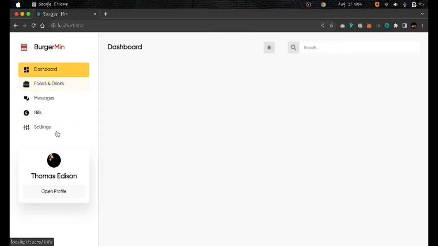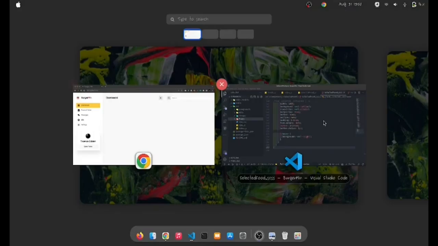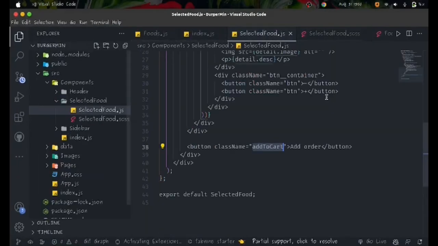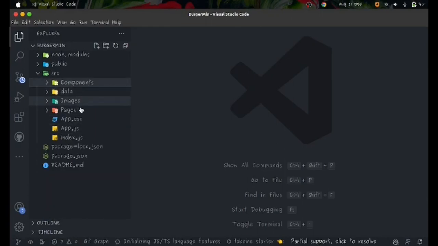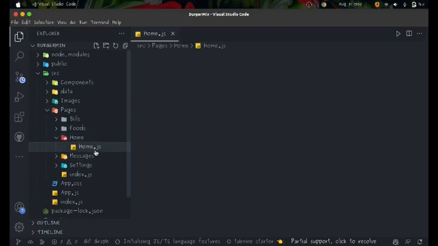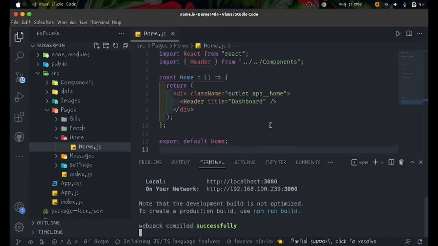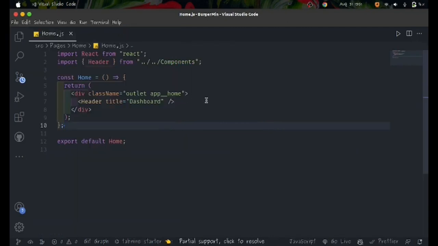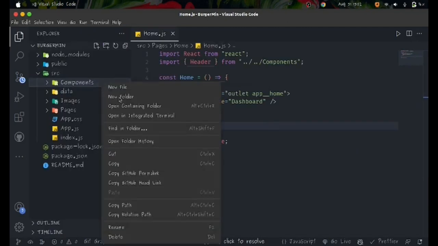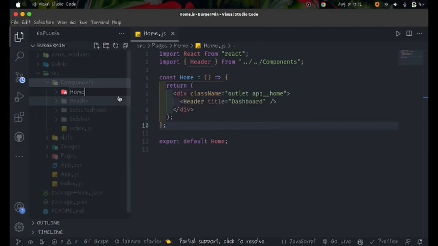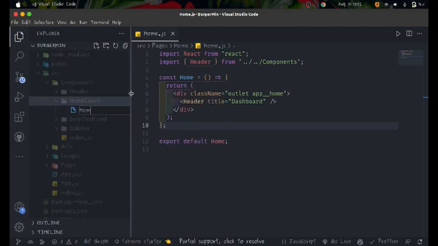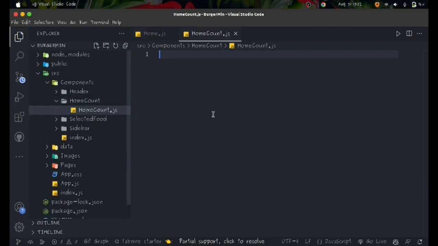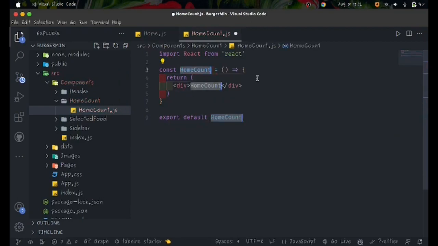So now we need to work with the dashboard page. So now instead of this dashboard page, let me just close everything. Don't forget that our home is a dashboard page. So I'm going to go inside pages, inside of home here, close. My terminal is running. Yep, great. So we're going to create a component known as home count, inside of which we are going to have homeCount.js, and where we are just going to run our RAFCE in order for it to create our React arrow function.